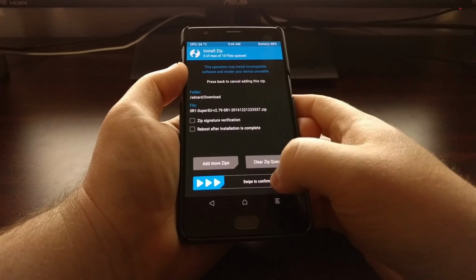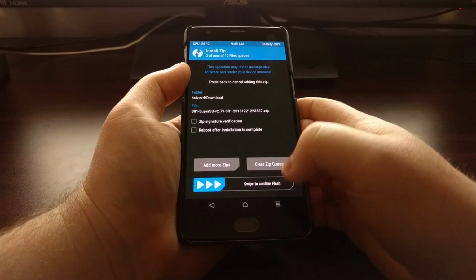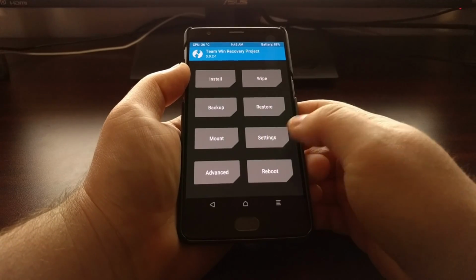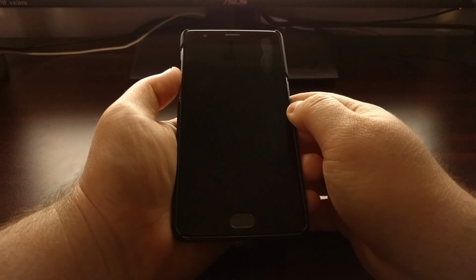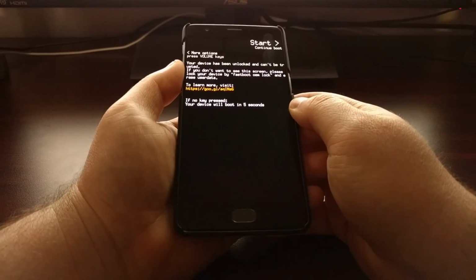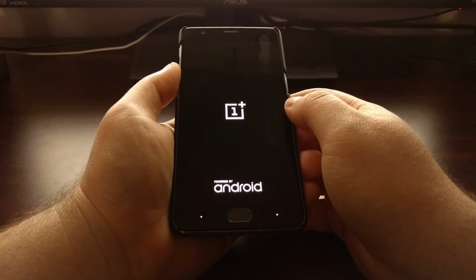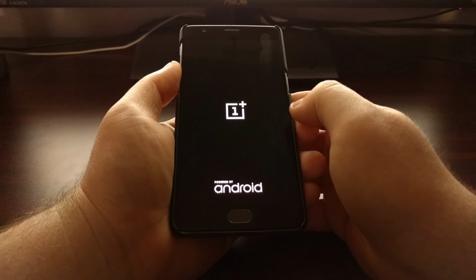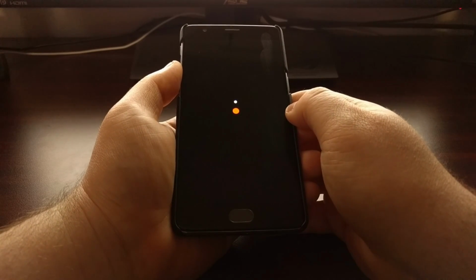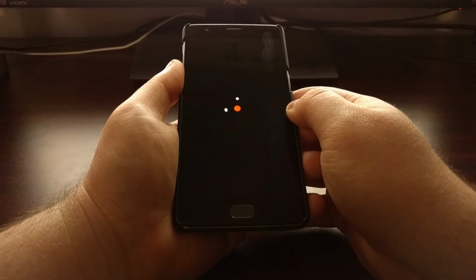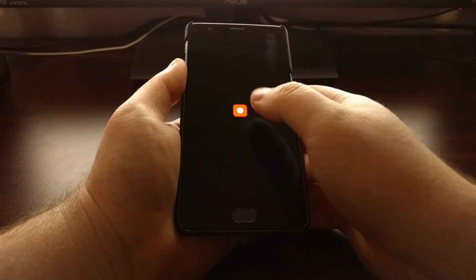Once both of those are done, you'll get a button here at the bottom right that says Reboot System Now. You'll just want to tap on Reboot System Now, which is the same thing as me tapping on Reboot and then System. And since this is our first boot into a brand new update, it will take some time, but also since it is the first time SuperSU has been installed on that ROM, you're going to get a second boot up here.